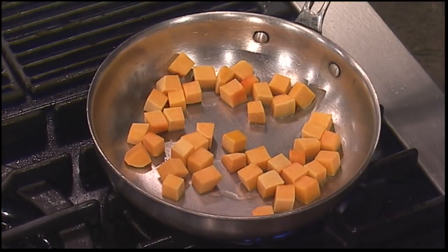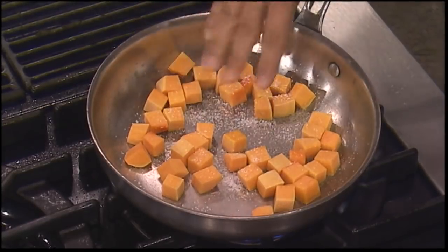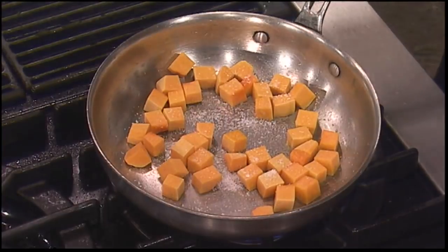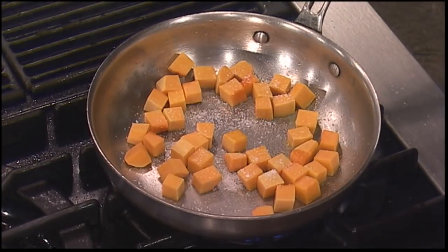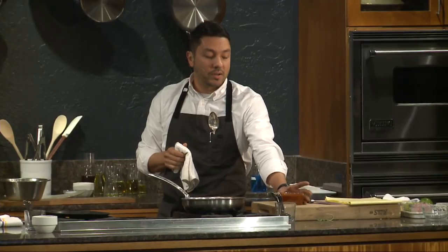So basically building flavor. And it goes back to what you learned in culinary school, right? Building that fond on the very bottom, getting all the sticky bits that are gonna form right there from all the sugars in the butternut squash. The deglazing happens from this guy right here. And it's pretty fun because when you deglaze, it gets really peppery, it gets a little aggressive, but then you know you're building tacos.